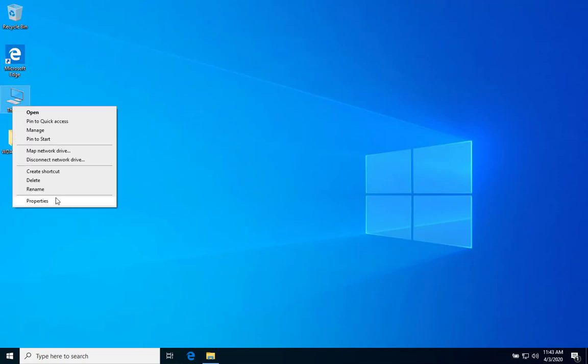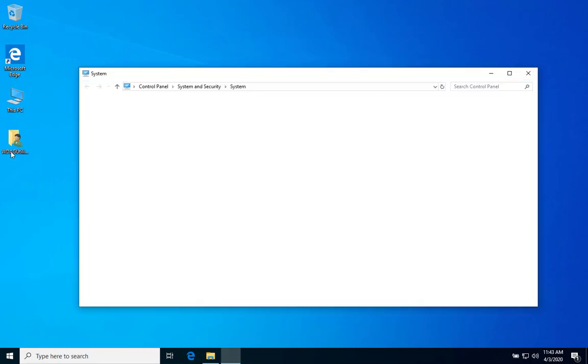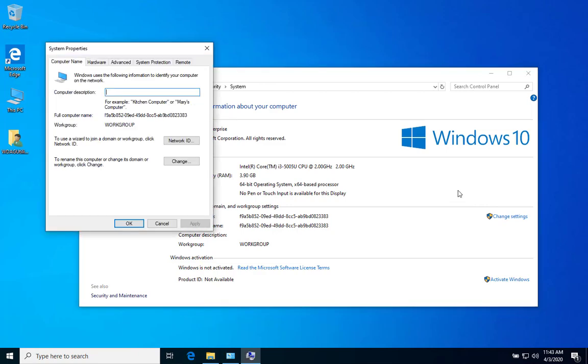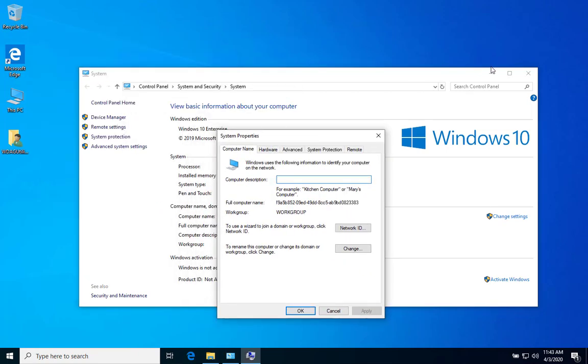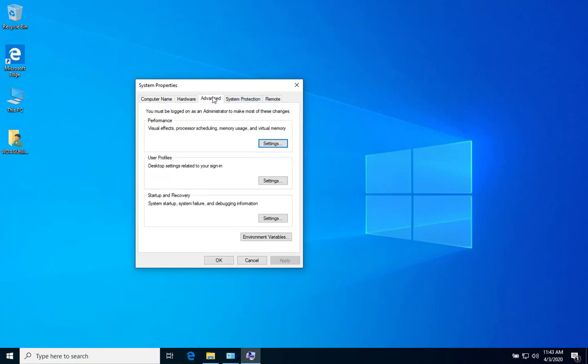So, from this PC, you're going to take a right click and then Properties, or that's the fastest way kasi na alam ko. And then, you go to change settings over here sa computer name, domain, and work settings para makarating tayo dito sa system properties. So, alam ko maraming way para makarating dito sa system properties. Any of the ways are valid. So, kailangan lang natin gawin is pumunta tayo doon sa Advanced tab.